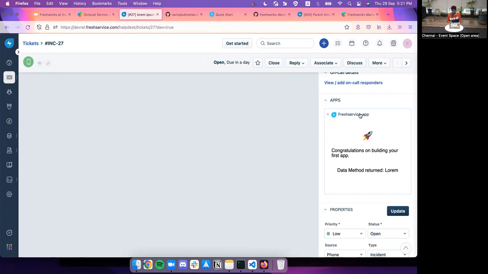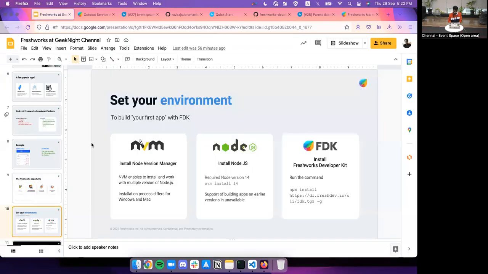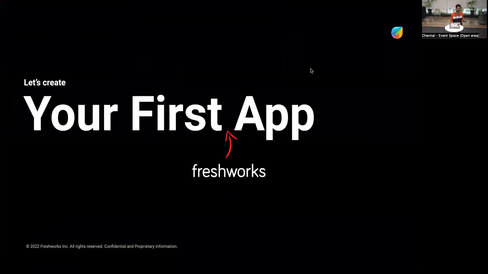And this is called a front-end app, and it has access to various things around here. There is a lot of data on Fresh service here, and it will be very much accessible to this app to perform any of the things that's needed, right? So let me get back to the deck. We have created our first app. That was a Fresh service app. It's just a simple app, but the whole intention is to let you know how you do it.